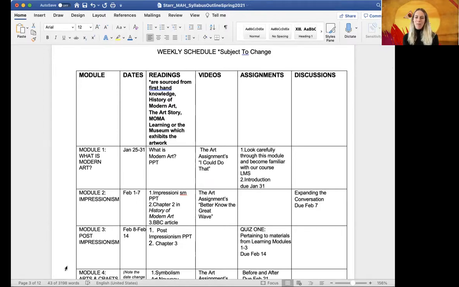If something were to change, it might be that based on how our class is going, I see that, oh, we might head in a better direction with this assignment, or an important article comes out. I'm like, we have to read this and write about it. So I might update something. And of course, I would let you know.